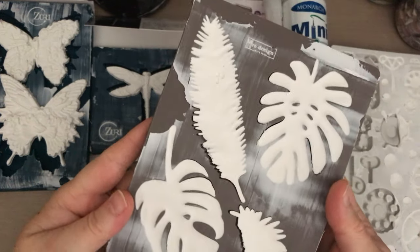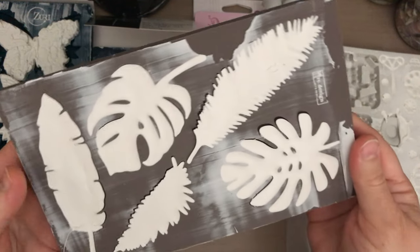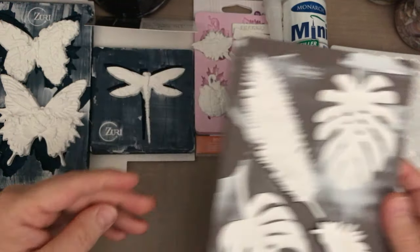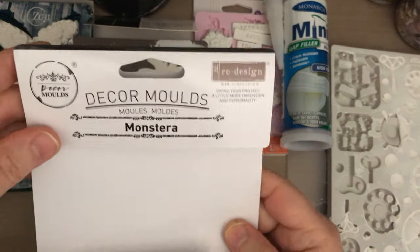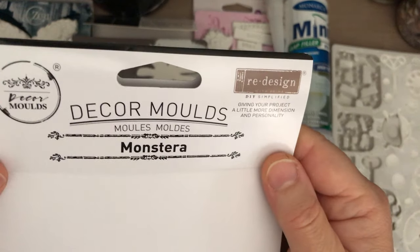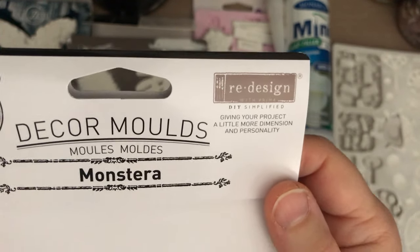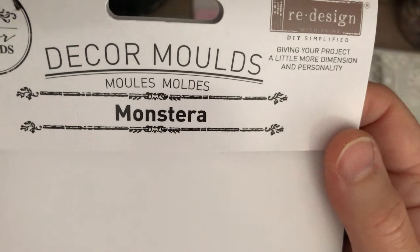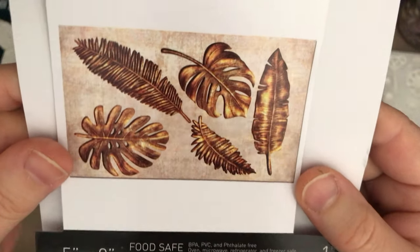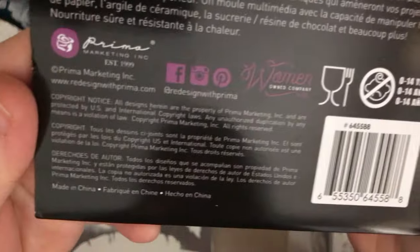Another new mould that I got are these leaves. Leaves and feather, I think. That's this one. It's also by Prima. Decor Moulds Redesign. Called Monstera. And it's leaves and feathers, by Prima.